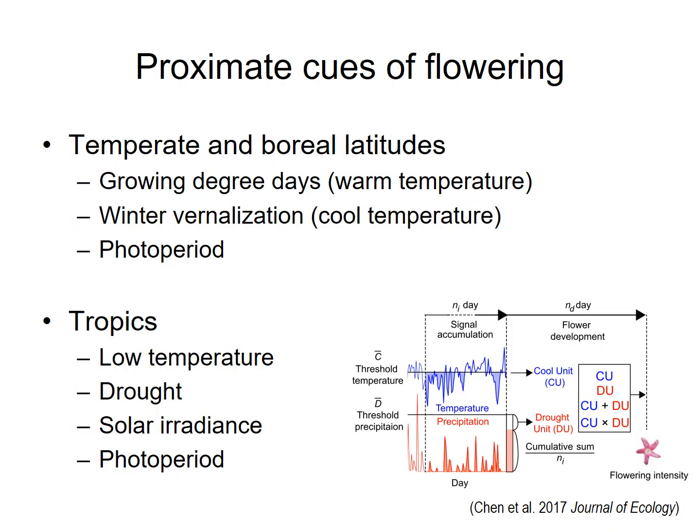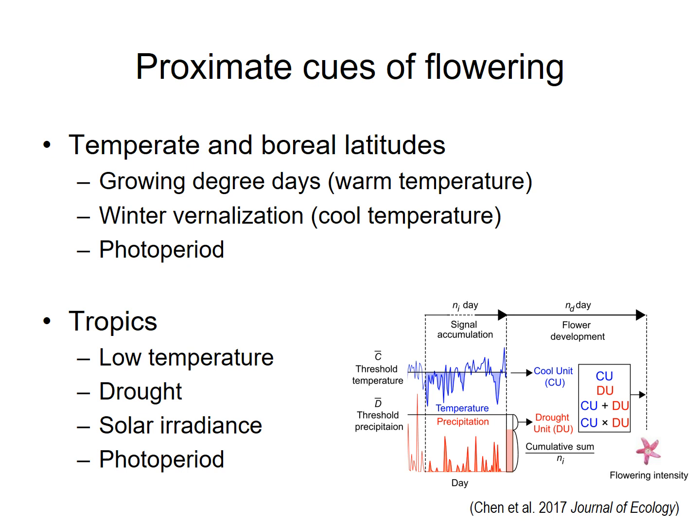Identifying the climate triggers of flowering onset is crucial for us to understand how plants respond to climatic variation and how they time their critical life history events to appropriate seasons. In temperate and boreal latitudes, temperature is generally considered the most critical environmental signal for flowering. Warmer temperatures in spring have been associated with flower development, while cooler temperature in winter is linked to the dormancy of flower buds. In the tropics, other environmental variables are proposed as proximate cues of flowering.